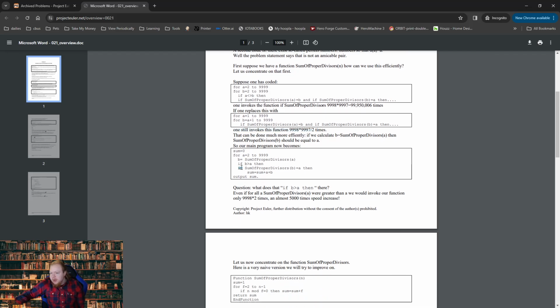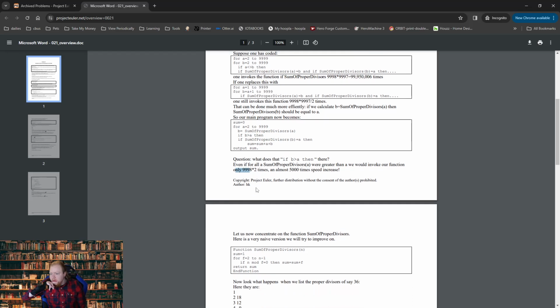So this is pretty similar to what we have done, except then it goes out and calculates for B, even though we will get to B again later. Even if for all A sum of proper divisors A were greater than A, we would invoke our function only this many times and get almost a 5,000 times speed increase.